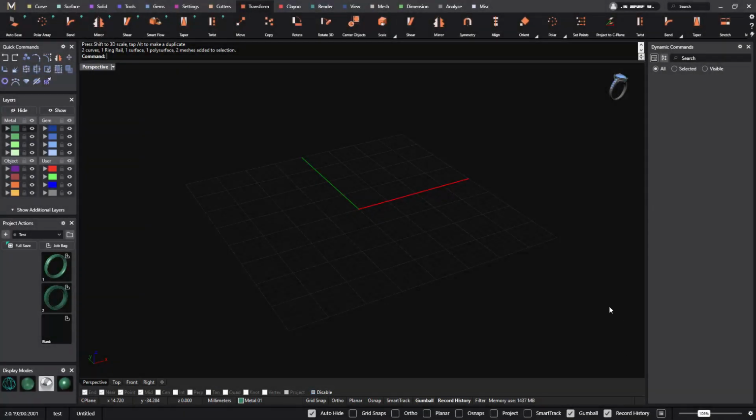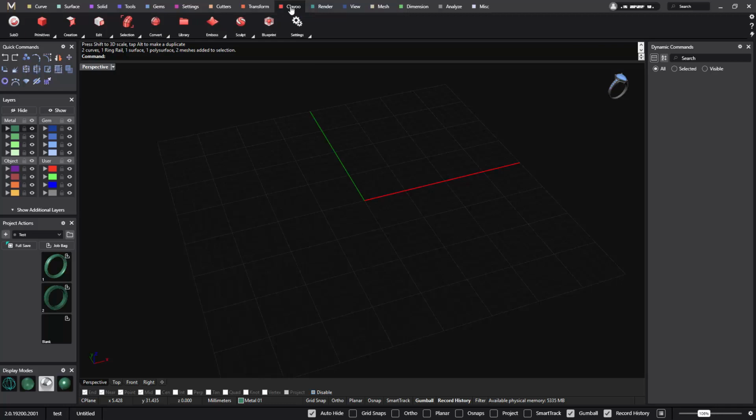Hello, in this video is a little trick on how to use the textures in Matrix Hall. I know that we still don't have a command that is just specific for that, but it's pretty easy to make anything that you want about textures. So to do that, what we have to use is the Clayu emboss. So as you can see here in Matrix Hall, you have Clayu and you also have emboss, alright?